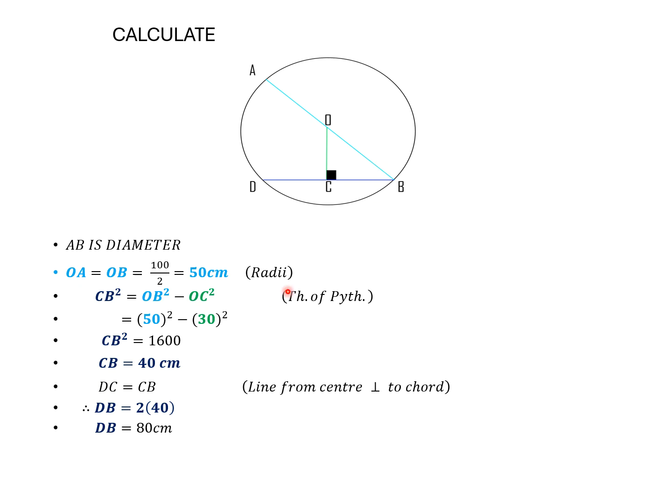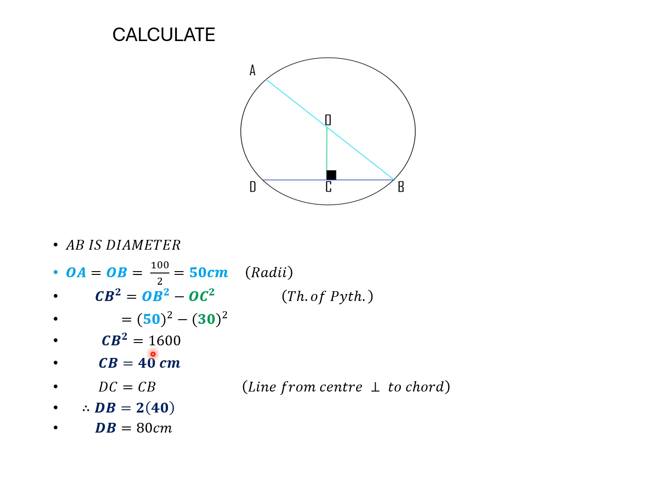They are radii. Right? Because I have a 90-degree angle, I can go straight and say find the length of CB. So CB squared, which is the shorter side, would equal my hypotenuse, which is always opposite my 90 degrees, OB squared minus OC squared. So we got OB as 50 squared and OC was given as 30 centimeters squared. So 50 squared would give me 2,500. 30 squared would give me 900. So 2,500 minus 900, CB squared equals 1,600.